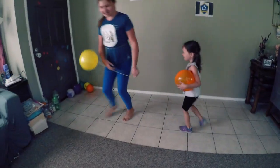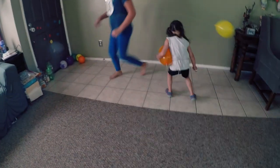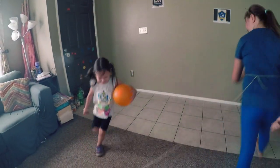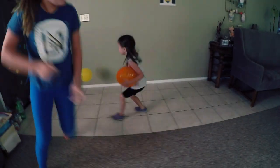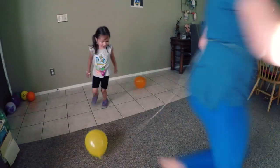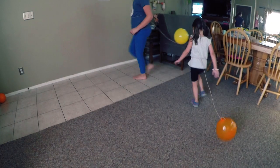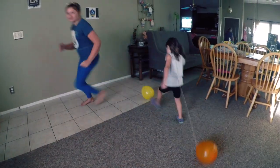So she's there, you go, kick. Trying to get me. Keep kicking. You gotta chase the ball and kick it. We're practicing our soccer skills, chasing the ball and kicking the ball.